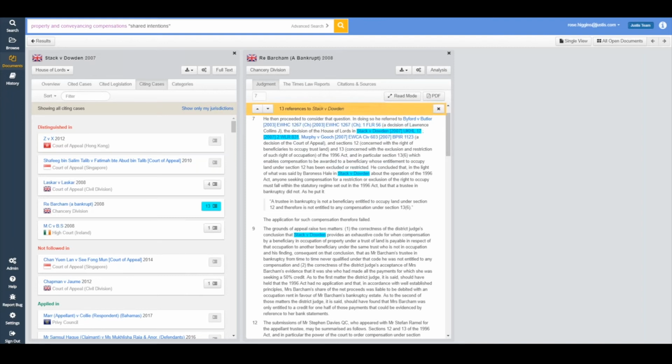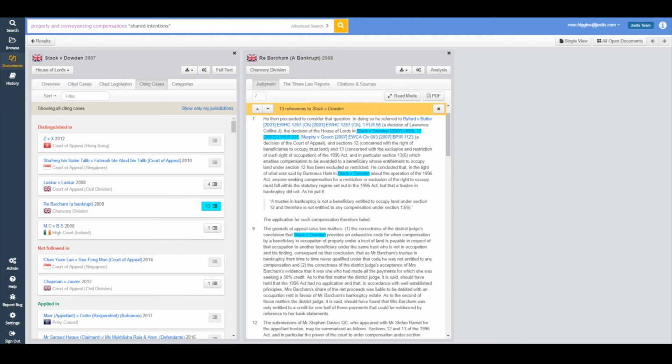You can also see that we have two cases side by side here, which is a really nice feature on JustisOne, and it just means that you are able to research in a much more natural way. If there are multiple cases that you're interested in, if I wanted to open Lascar and Lascar as well, you can see multiple cases side by side, and this will depend on the resolution of your computer. The better the resolution, the more cases you'll be able to see.